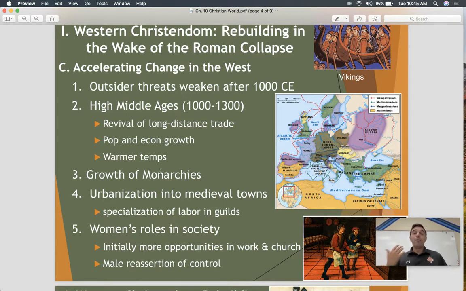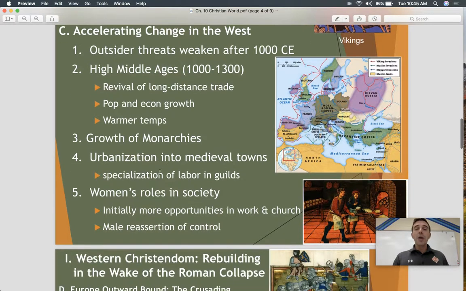You're also going to see the growth of monarchies in this time frame. So Christian kings in England and in France are going to grow in power, and people start to ally themselves more with being English and French rather than just of a local lord or tribe. So these monarchies grow in power. Your towns start to urbanize more into these medieval towns. So it's not just these kingdoms that are set aside and everyone's now just focused on that manor. Now you're going to see more towns that may not be centered in one specific area or tied to one manor, one lord. And people start to specialize their labor as a result. They'll have the establishment of guilds. These are like early trade unions.